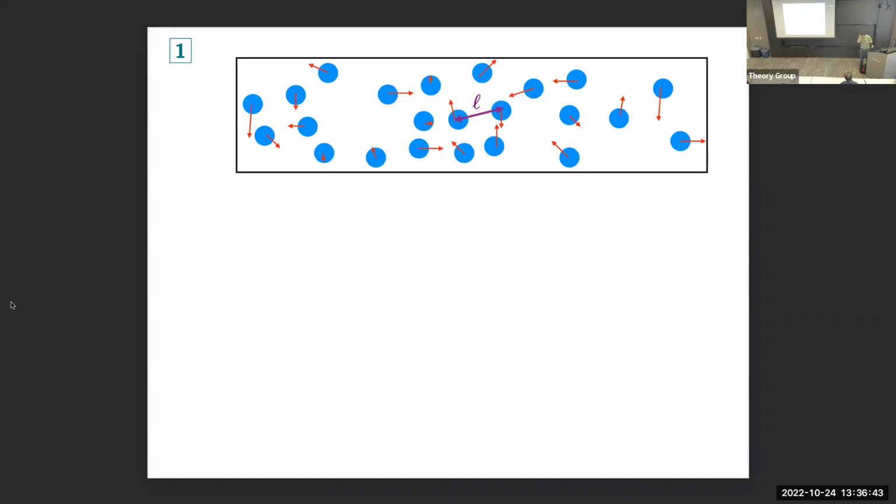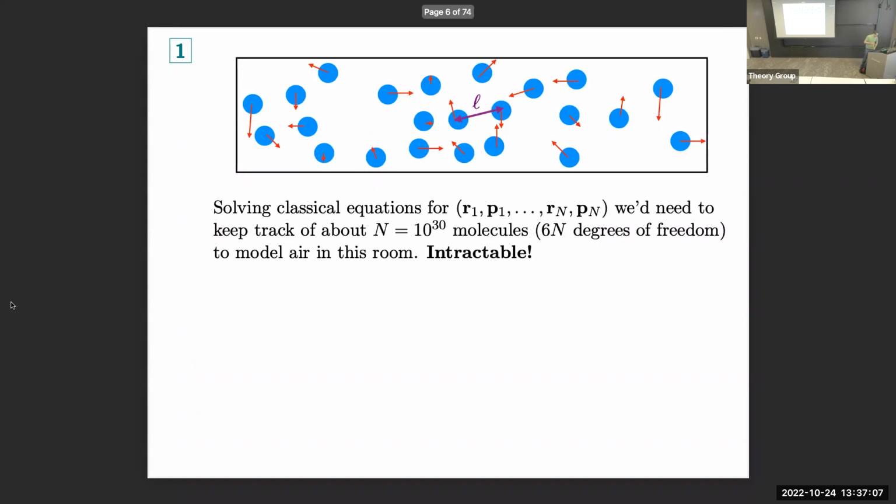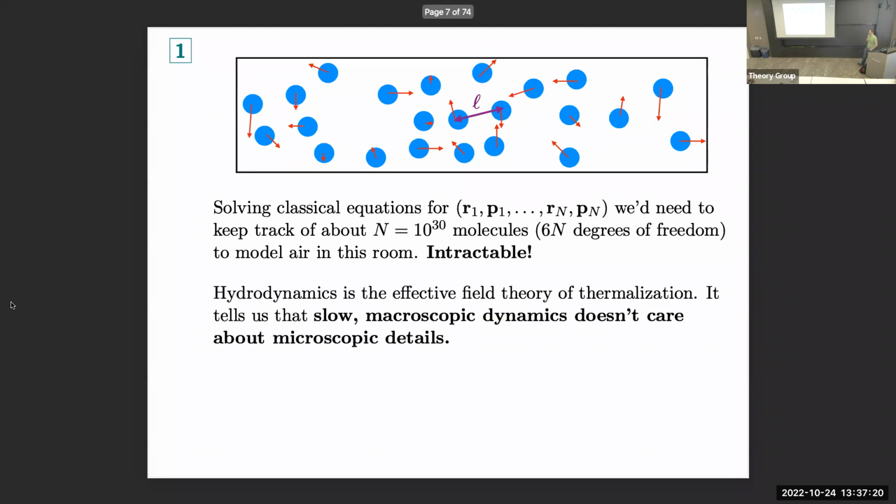So, a story that we could have told in 1900: suppose we want to understand the dynamics of air molecules in this room. And the air molecules in this room, let's say they're classical, they obey F equals ma, so it's trivial, this is freshman mechanics, until we realize that there's 10 to the 30 of them, and we can't put them on a computer. And so if we can't solve this problem analytically, then, if I want to understand practical questions about the acoustics of this room, for example, what can we do?